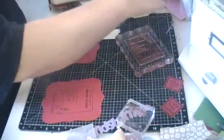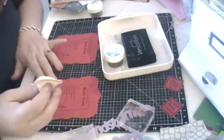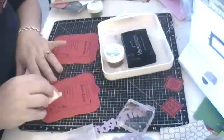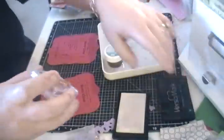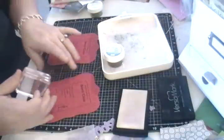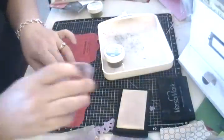We have to come on back to our embossing items. And where's my embossing buddy? I'm going to just emboss right over, or take my embossing buddy, and run the little ball thing, whatever this is, right where it says signed on the stamp. Then I'm going to take that Santa Claus stamp and put it in my Versamark ink. Get it all inked up real good. I'm going to line this stamp up under where it says signed and stamp it on. I'm going to do both of them.